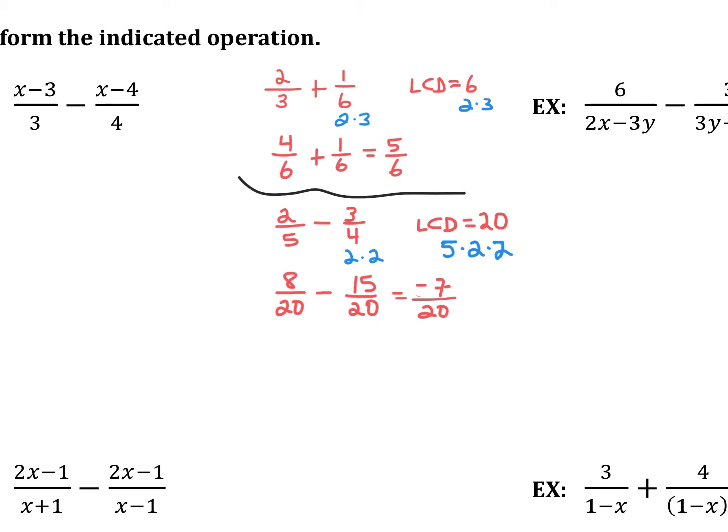Now, our goal, especially with working with rational expressions, is always to come up with the least common denominator and not just a common denominator. If we don't come up with the least common denominator at the very beginning, it's going to make a lot more work for us along the way potentially, and definitely more simplifying at the end.